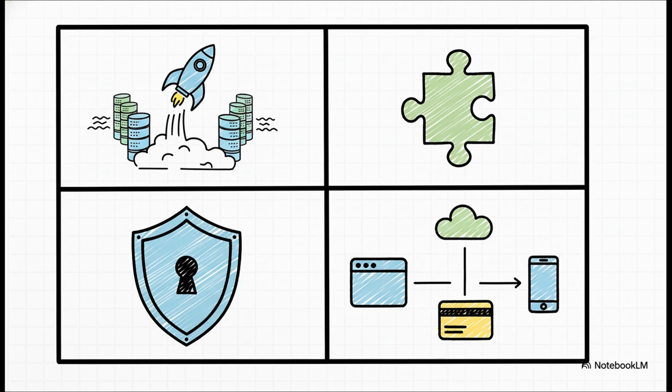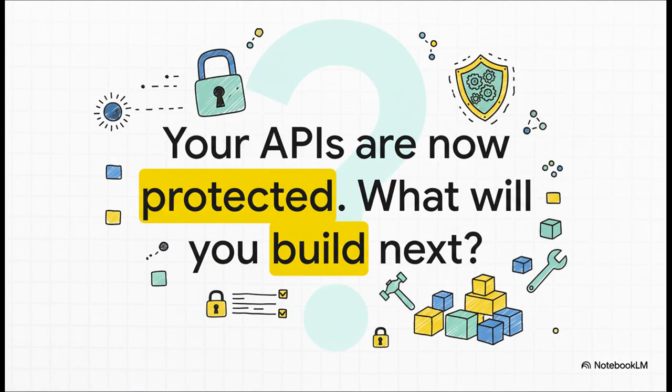They're stateless, which helps us scale. They're pretty simple to implement. They are very secure when you follow the rules. And they're interoperable, meaning your web app, your mobile app, and other services can all use the exact same security system. And there you have it. That's the blueprint for installing a digital lock on your API. With your data protected and your endpoints secure, the only question left is, what amazing thing are you going to build next?